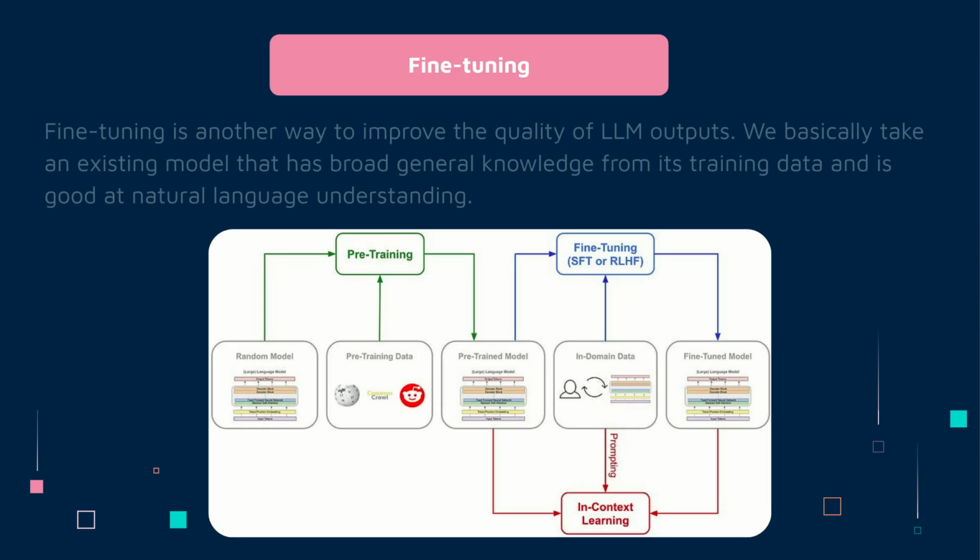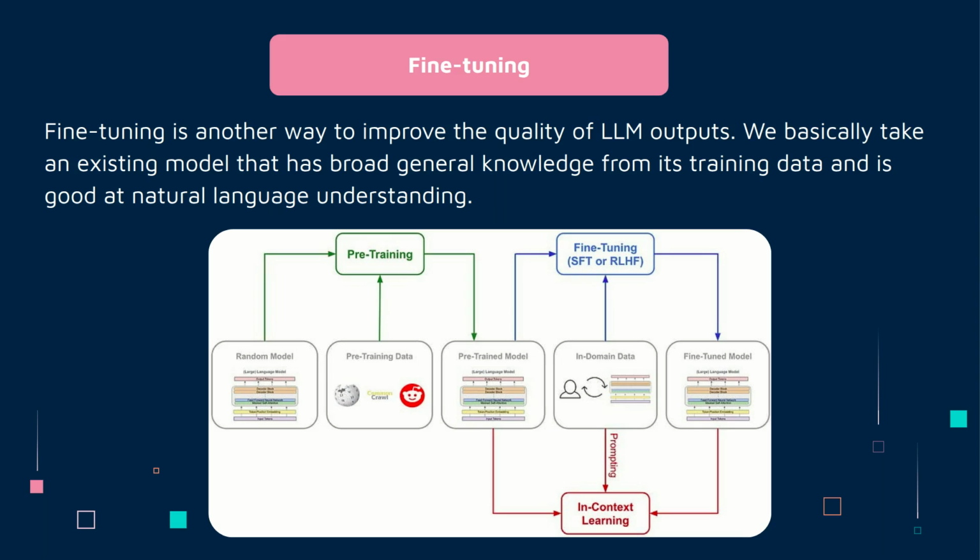Fine tuning basically involves taking a pre-trained model, like we discussed in depth in the last video when we talked about the introduction to LLMs. So if you are interested in that, you can check the last video out. What this simply does is take a pre-trained model, which has been trained on a ton of data from the internet, and train it again on some domain data, or in-domain data in this case.